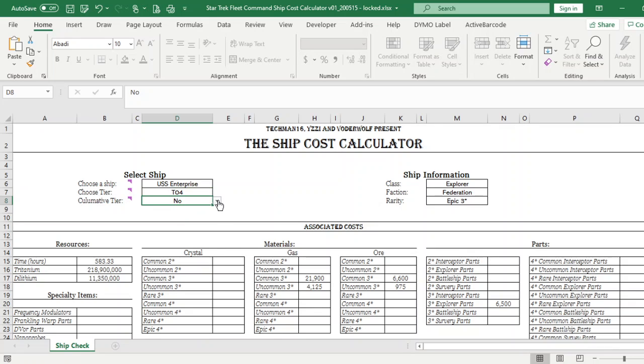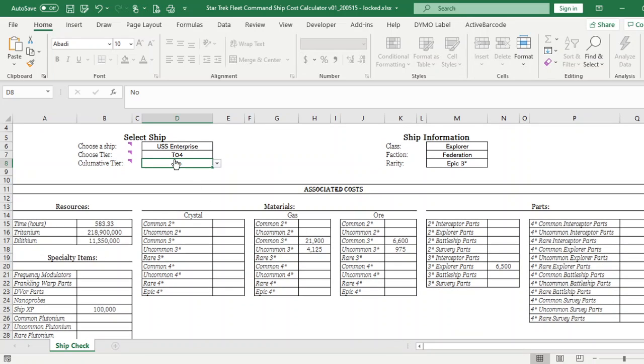Now this cumulative tier, it's a yes or no question. Is it cumulative or is it not? What this means is that right here, if I have it on no, this is the amount of resources, materials, and parts that I need to get just to go from tier 3 to tier 4 on the Enterprise.